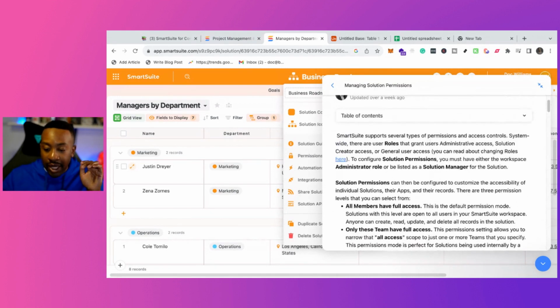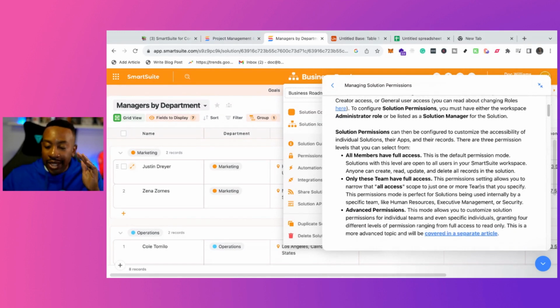So again, it will allow us to understand if it's system-wide, there are users that grant user admin access, solution creator access, general user access. To configure solution permissions, you must have either the workspace admin role or listed solution manager. Now, this breaks down what the solution permissions would be and breaking it down from there.